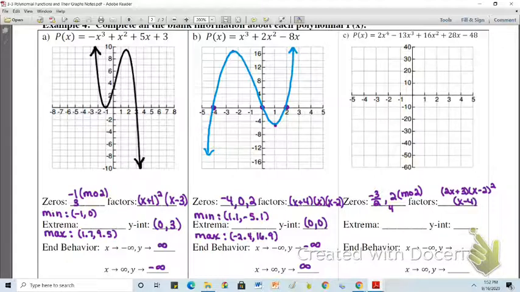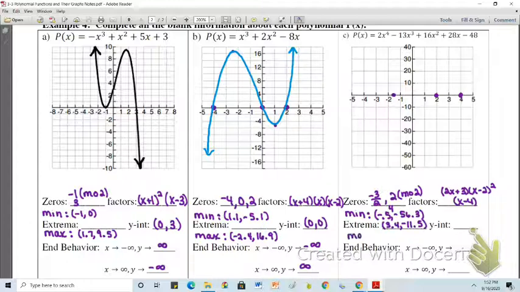So I'm going to go ahead and plot those. So negative 3/2 is negative 1.5, 2, and 4. Okay, my extrema, in this case, I have two minimums. I need to write them both down. I have a negative 0.5 and negative 56.3. And I have 3.4 and negative 11.5.